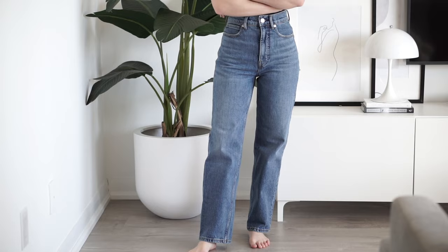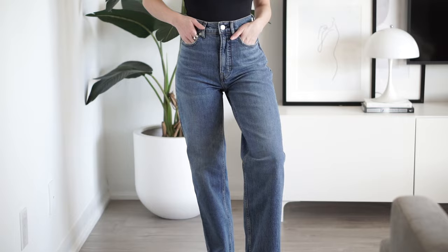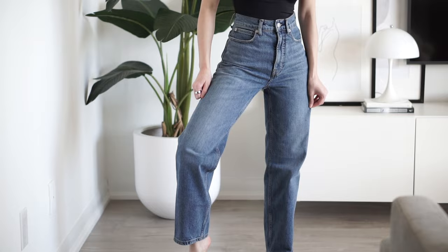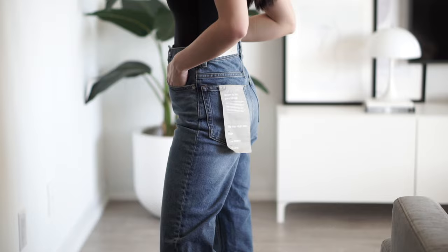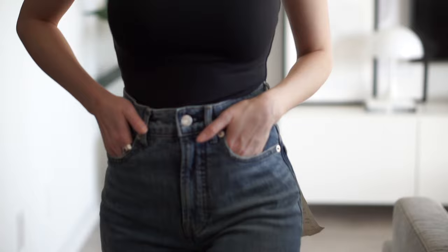Everlane has a selection of original styles as well as curvy versions for their best sellers. Let's start with the original Way High jeans. I ordered these in a 23 long but I have a feeling these are a 23 regular — we'll get back to the sizing in a bit. Length aside, these matched the wide leg type of jean I was looking for, although I'd have wanted them slightly longer to create a nicer stack at the ankles when wearing sneakers. I like the mid-tone wash — there isn't a ton of fading or whiskering at the hips, which is something I look for.